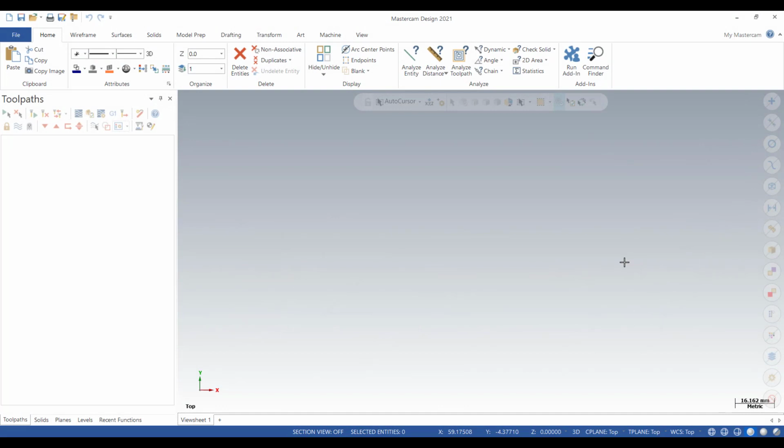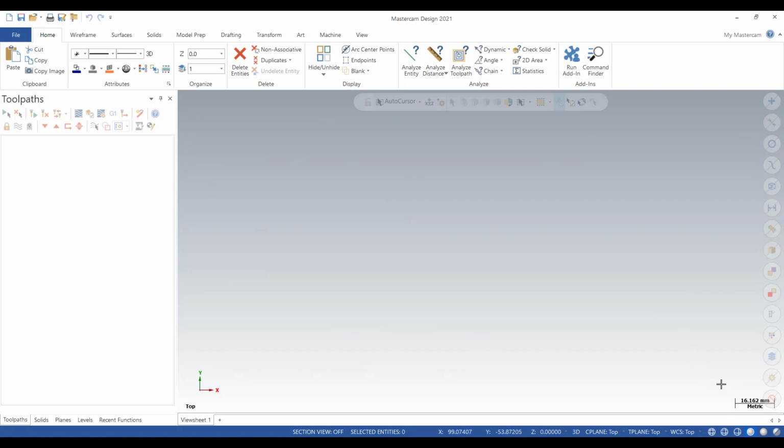Welcome back. So in this lesson, we're going to try to create some toolpaths, which we call CNC programming or CAM. A couple of housekeeping things before we get started. When you open Mastercam for the first time, depending on your settings, if you look at the screen on the right lower corner, it says metric, right? We can switch it, and we should switch it to inches because the part we drew, the hammer, is in inches.